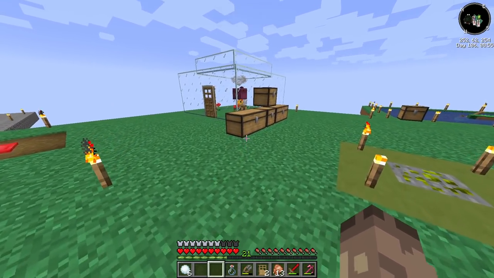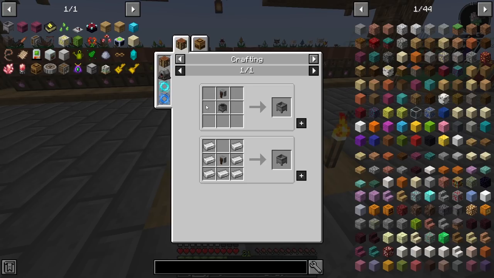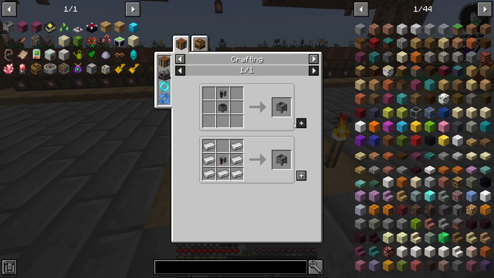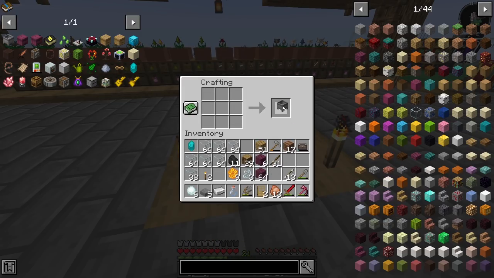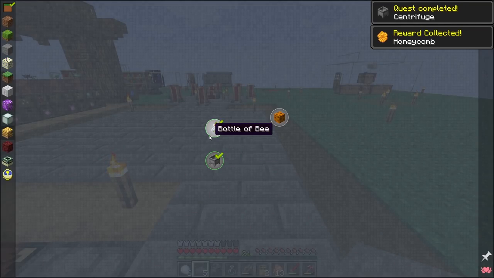Yeah, I did. Good. So next up, I want to make myself a centrifuge. I need myself a grindstone for this, and I've got some iron on me already. And yeah, we can make this thing. Boom. Now that was actually a quest for the Bumble Zone, but I noticed that we get some honeycomb from it. Oh, is that all we get?